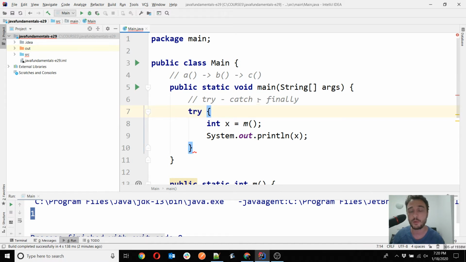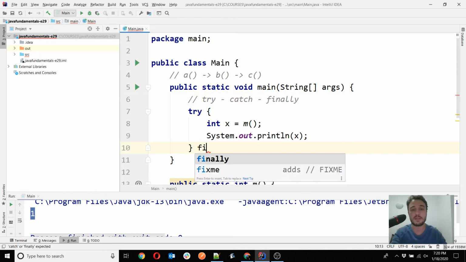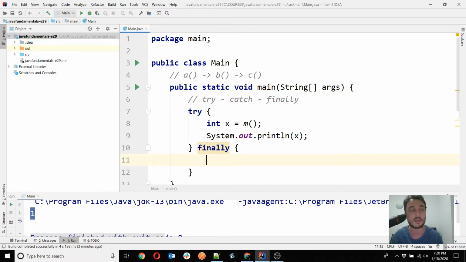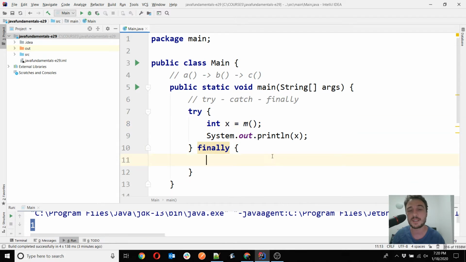So now I will start with the easiest of the solutions, in my opinion, and that is to use finally together with try. So instead of having any catch, I will only have a try and a finally here. This is not even considered handling of exceptions, so be careful. This doesn't treat the exception. What does this structure, where you have a try and only a finally, tell you?